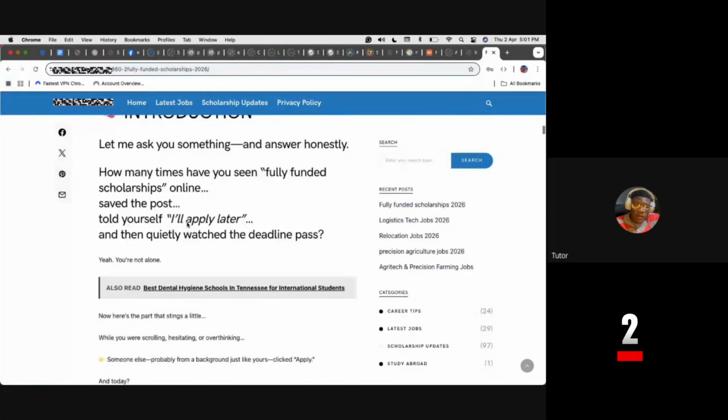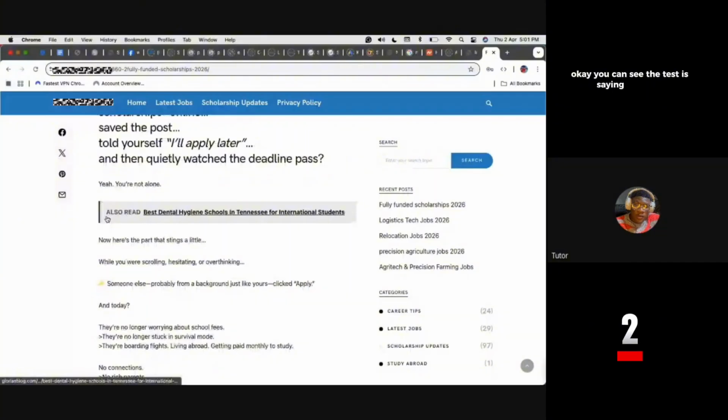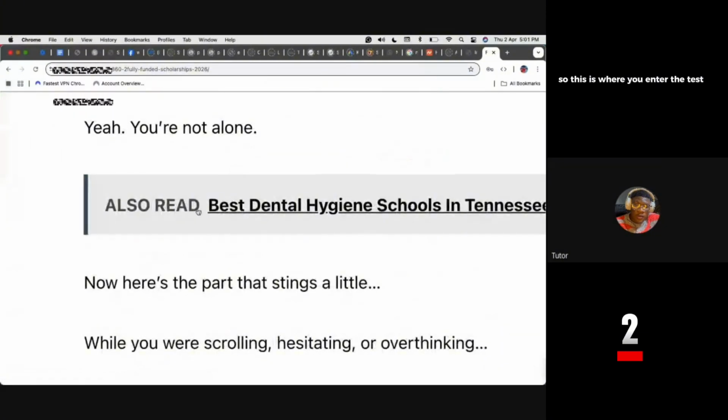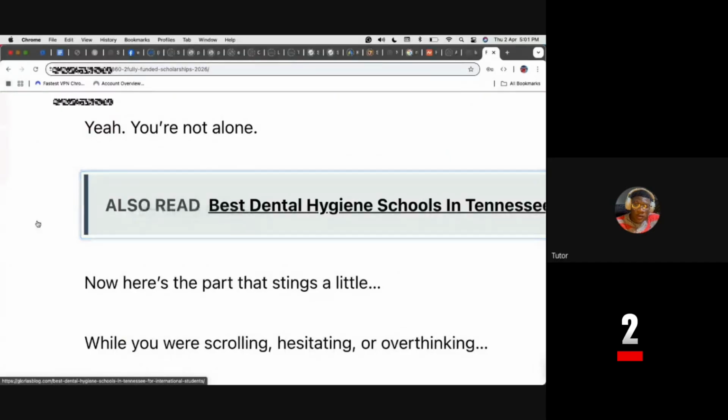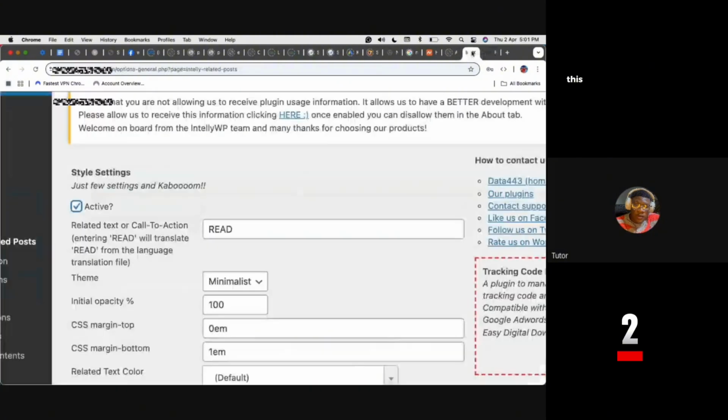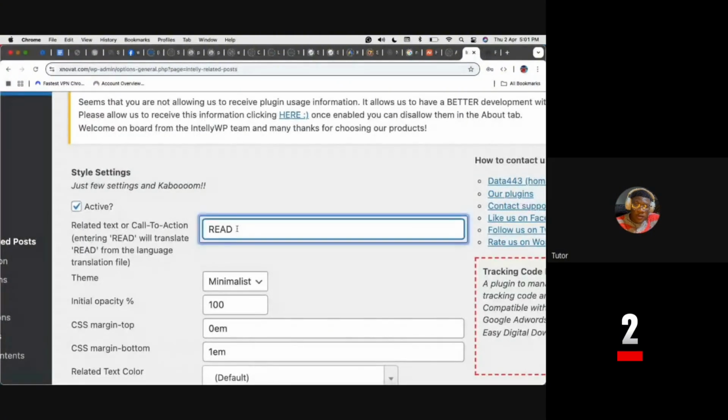Scroll up, you can see the text here saying also read. So this is where you enter the text that will be displayed. This is where you write it. You can leave it as also read. Leave it that way.